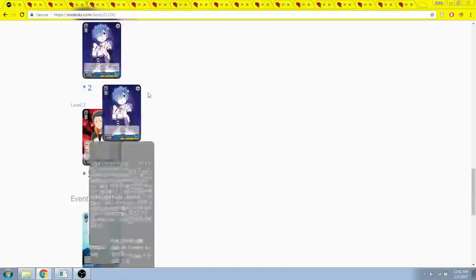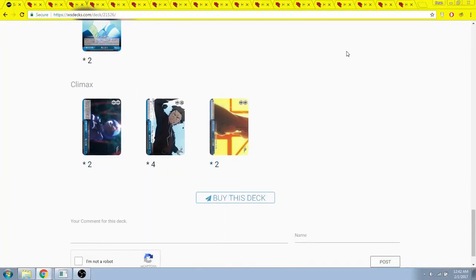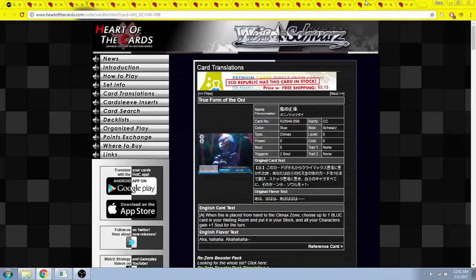So now then, for the climaxes, we have a 2-4-2 split, right? We have true form of the Oni. I played it for the plus and combo just because I felt like hand is where you're going to struggle the most in this deck.